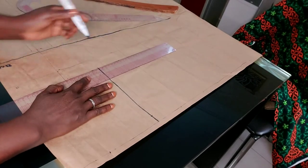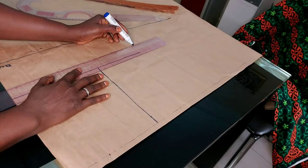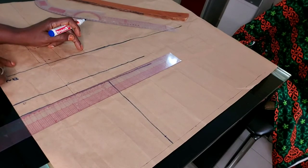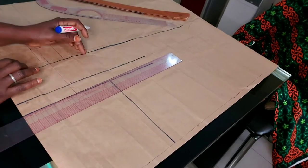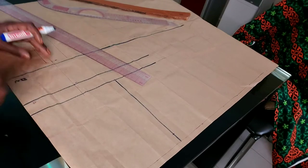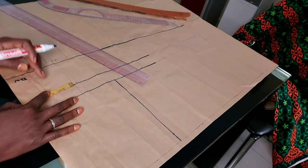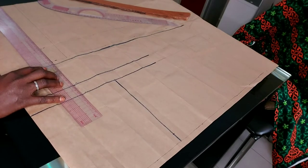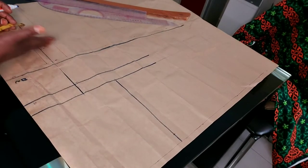Our shoulder line and basic bodice are here. Here is the chest line, and here is my bust point — so the lines are clear. My under bust is here at this line, but you have to come up by half inch so that you have that cup fitting, a very good fitting. Come up on your under bust by half inch and adjust it here. I've marked my nipple-to-nipple measurement — I'm using four inches; four inches plus half inch seam allowance gives you four and a half. I've marked four and a half here, all the way down from the chest line.